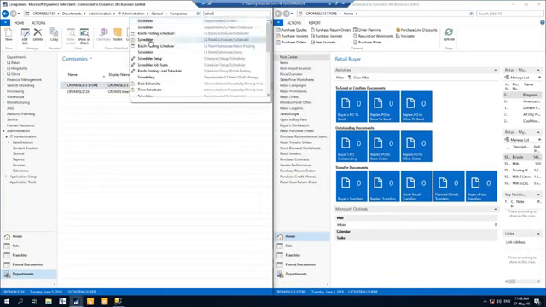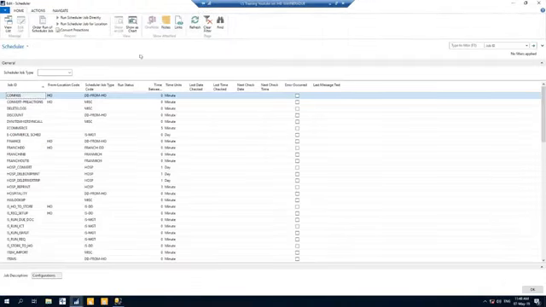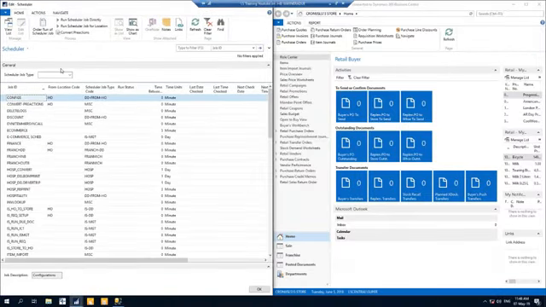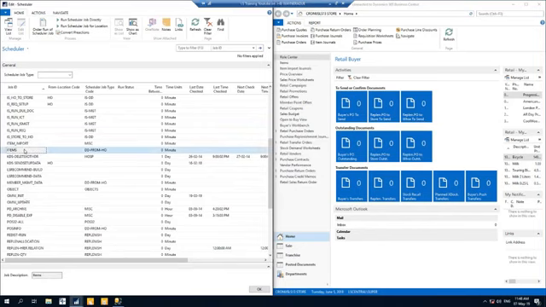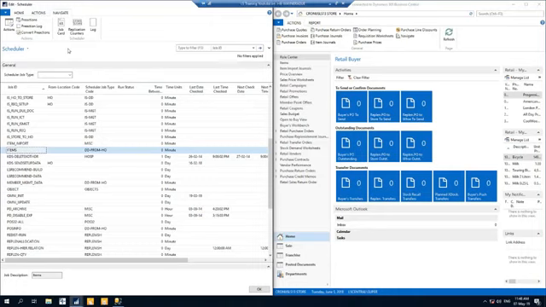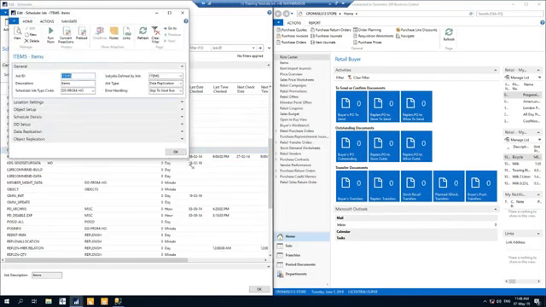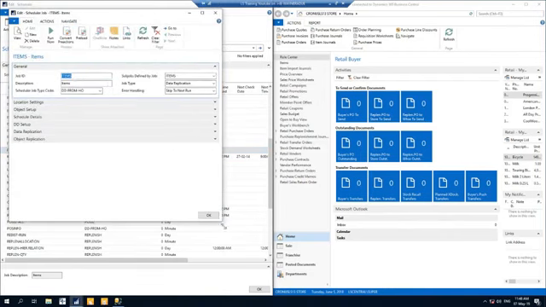So I'm going to go back in head office to my scheduler, and I'm going to try and keep everything left and right based on the head office and store company. So we said we're going to look at using the items, for instance. So I'm just going to go to navigate. I've selected that job now, which is called items. I'm going to go to the job card.